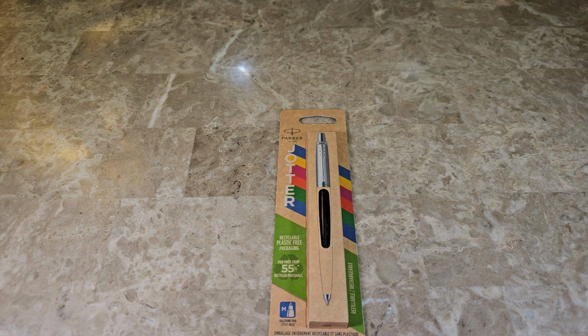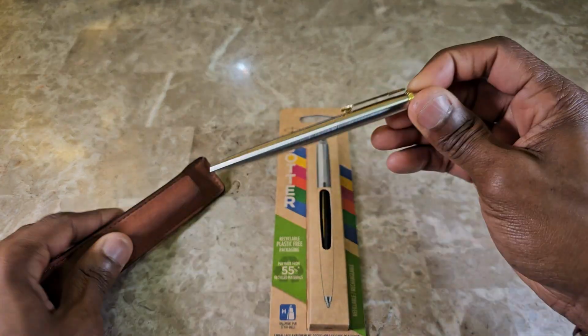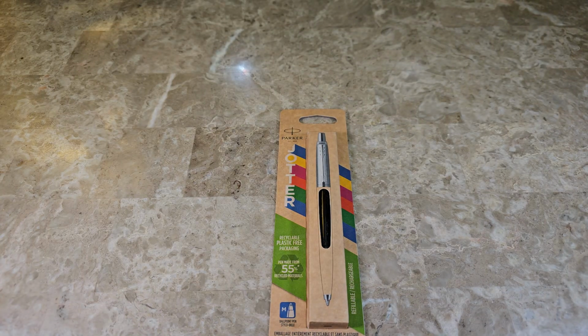And today we're getting into another pen unboxing, and you can call it a review if you want, even though I reviewed a Jotter pen that I have previously and showed on the channel before. I have that one actually here in its case, just so you could see.